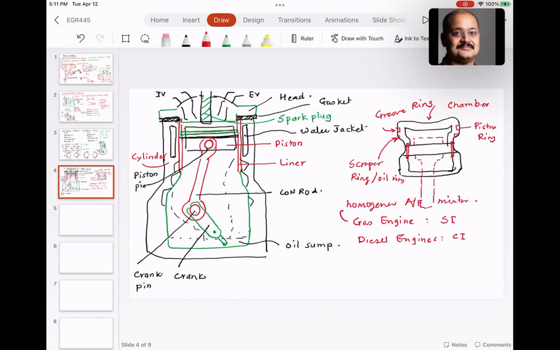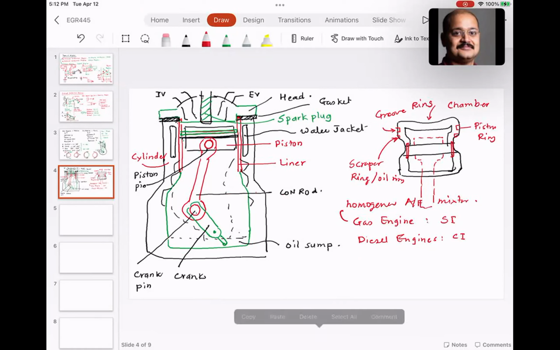So what do I mean by that? Which means you have the fuel, you have the air, fuel is sprayed into the air or carbureted into the air, and that air fuel mixture is fed through the intake valve. So it's sort of mixed. In the case of a diesel engine, only air is compressed and goes through the intake valve. And at the end of the compression stroke, the pressure and temperature of the air is so high that when a small mist of diesel is injected into the air, that fuel spontaneously burns.